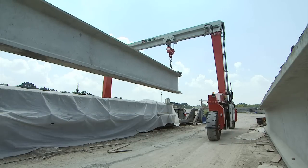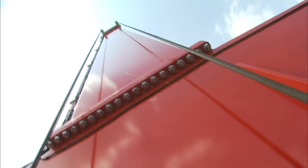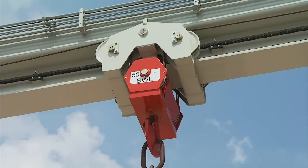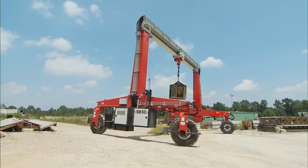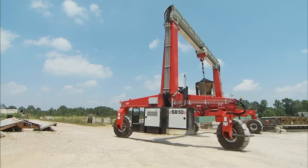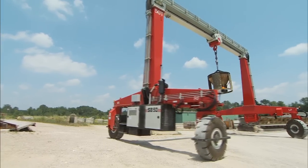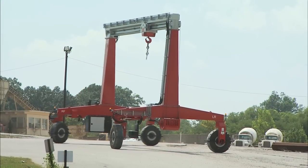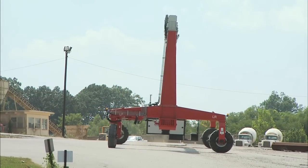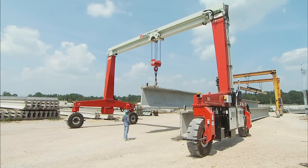The trolley traverse is hydraulically driven and can traverse empty or loaded without actuation of the hoist function. The hoist is also hydraulically driven — when the lower block two-blocks with the trolley, the hydraulic system goes over relief, protecting the components from damage. The gantry is hydraulically driven at the two front corners with a hydrostatic drive and a spring-applied, hydraulic-released parking brake. Four-corner drive is available as an option for increased grade ability. Steering is hydraulically actuated on the front wheel frames on the standard two-wheel steer model, known as the Ackerman steering principle.